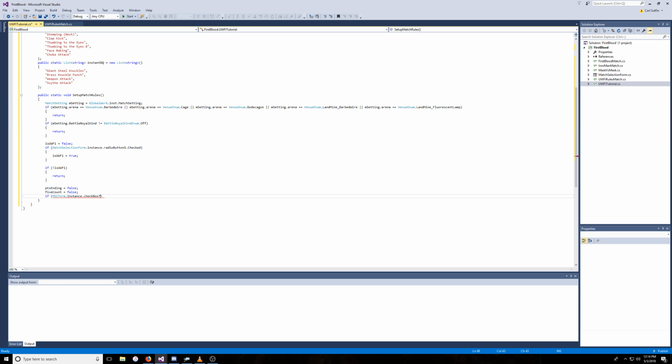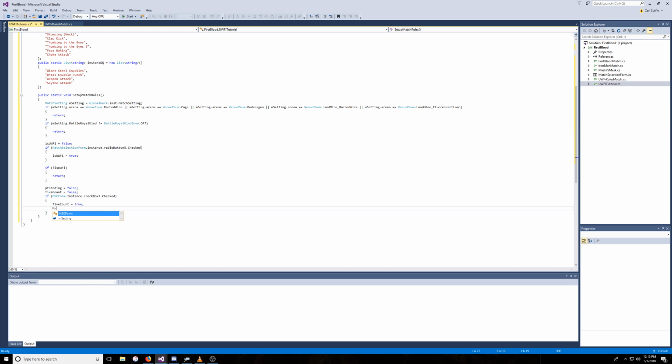So if MSC form.instance.checkbox7.checked, you come down here and you say 5 count equals true, and then what we're going to do is we're going to turn off the check, and then we're going to disable that checkbox.